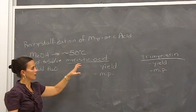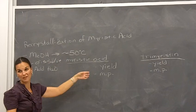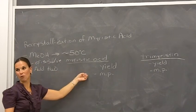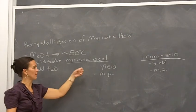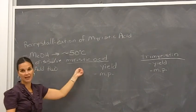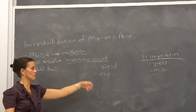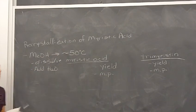But I talked about these two also having very similar melting points, okay? So just getting the melting point itself is not going to be good enough. We'll need some other way to confirm that your trimyristin and your myristic acid are two different solids so that you aren't getting out of your hydrolysis reaction just more trimyristin, all right? Thinking about experiment 1, what would be a way to prove that those two solids are different?